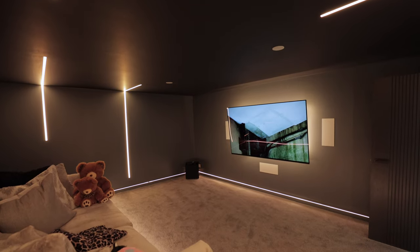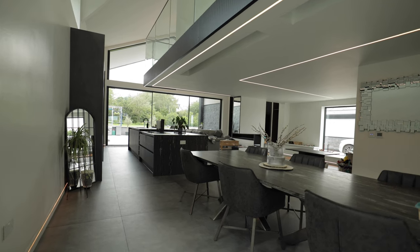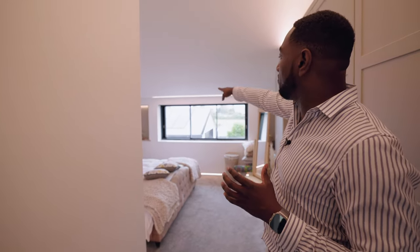With the Lightwave dimmer it allows us to use the multi-tap function to do different scenes. Traditionally, smart homes need everything wired to one central hub, and once everything's wired to that hub, if you've decorated your house you can't really add anything to it. We've got a Lightwave four-gang in here controlling the LED profiles on the ceiling and on the skirting boards, and we've actually got smart blinds hidden behind that recess — if we press this button on the last four-gang switch.